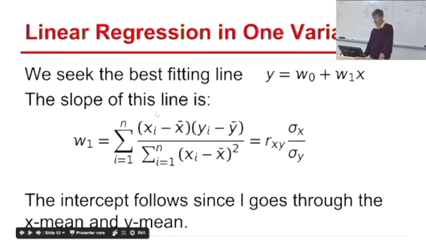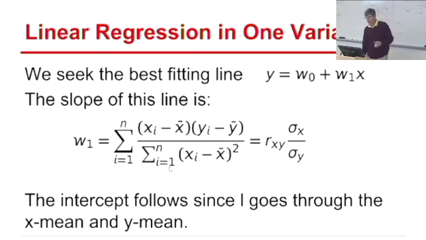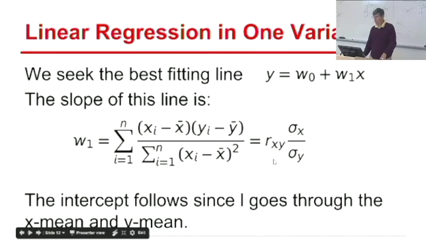What does this look like? Has anyone seen an equation like this anywhere along the line in the course? This is what you would call a covariance thing on top, normalized by the variance, okay? Basically, this turns out to be the correlation of the 2 variables times the standard deviation of one variable divided by the standard deviation of the target. Any questions?